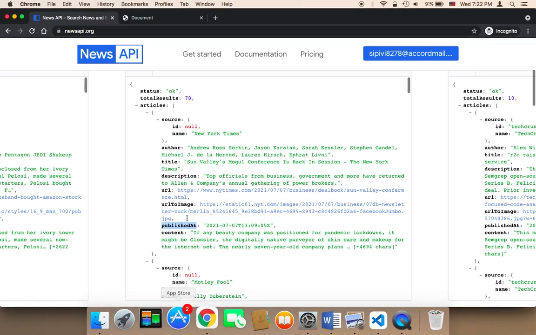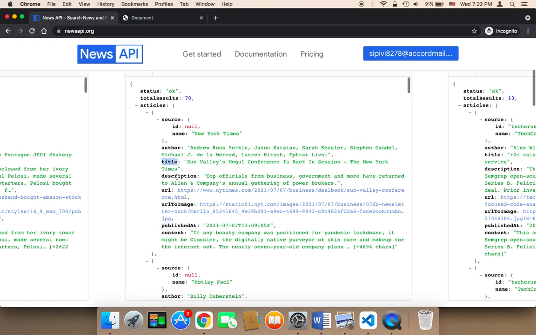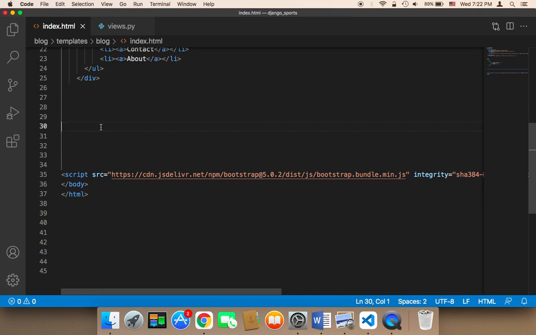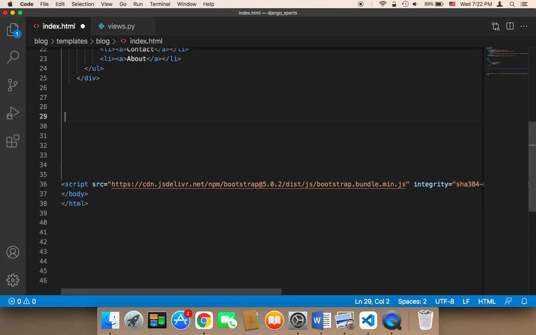So the keys that I'm going to be using are the title, the description, URL to image, content, and also published at. In my project, in order to loop over the articles array, we need to use the following syntax.